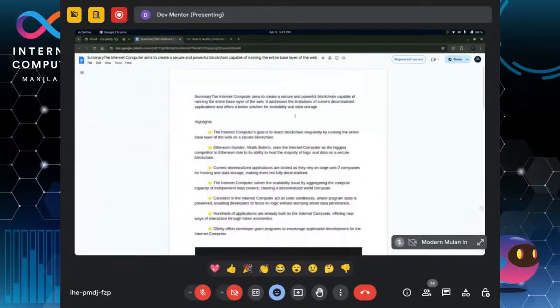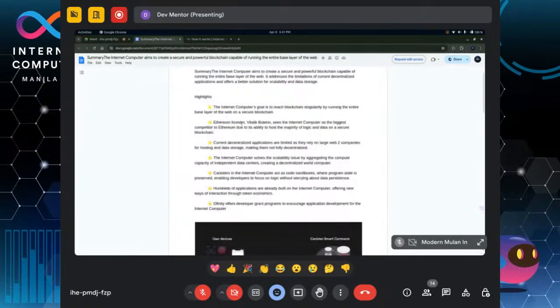So as you can see, the very first line written over here says that ICP's goal is to reach the blockchain singularity. What do they mean by that? Basically, they're building a blockchain ecosystem in which they can deploy front end as well as back end on chain. The entire database could be on chain, and every single thing should be on chain. That is the goal of reaching the blockchain singularity, which means everything should be hosted on chain. There's no need of Web2 or any other server to host your code on any third party application. So this is the goal of ICP, making every single thing decentralized.